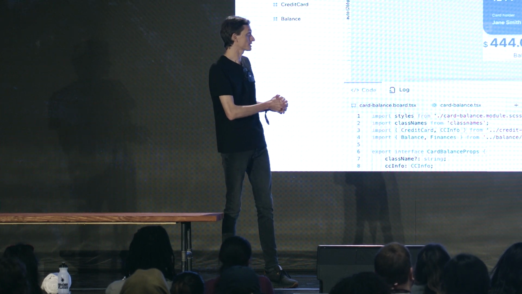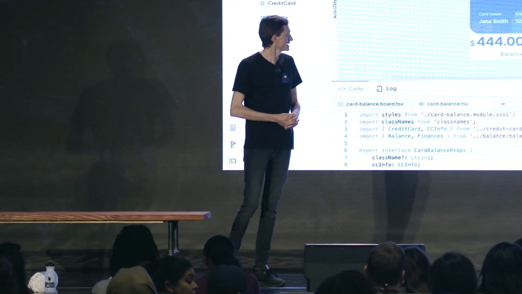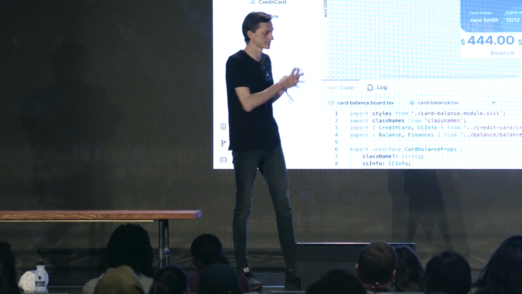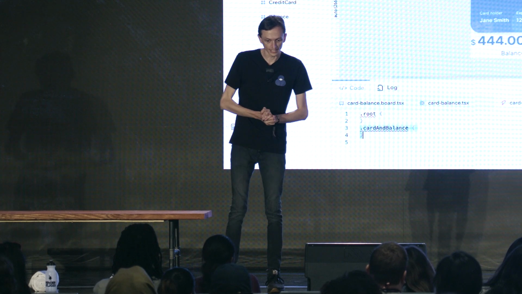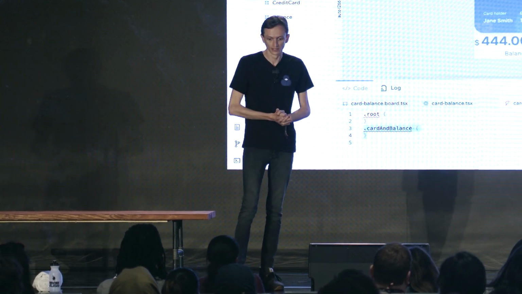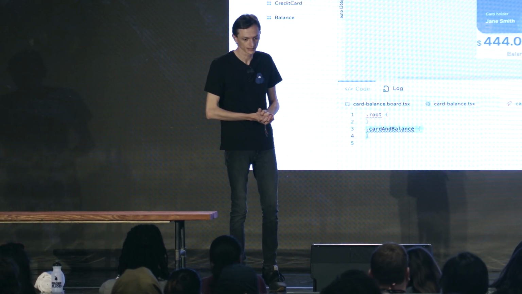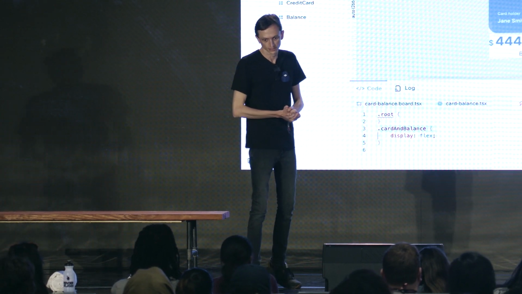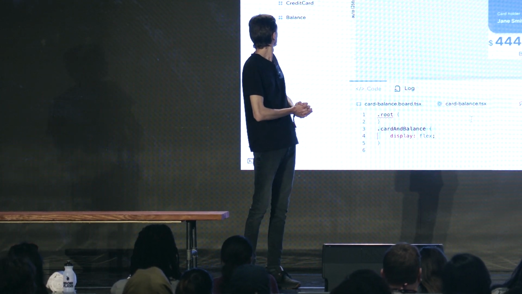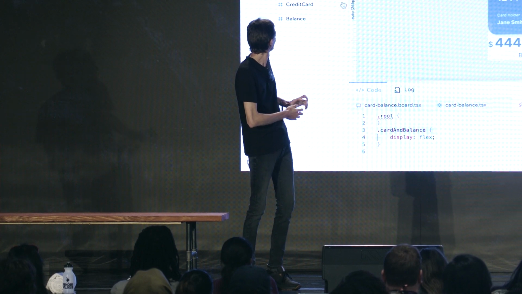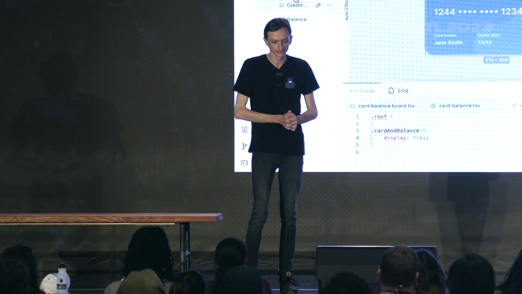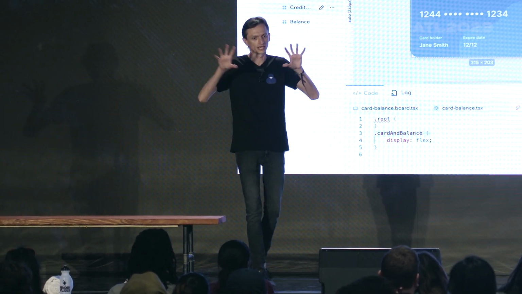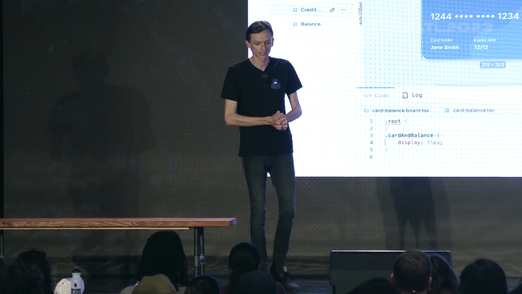So we need to add a class. We'll call it card and balance, just so that we can design this specific div. And we'll start applying what we need to it. So first up, we'll set flex. Jonathan, I think our nodes are not nested correctly, the credit card and balance. Thank you, and as you can see, it's as easy to kind of move those around into the right place. And we have our credit card and our balance kind of side by side as we wanted.